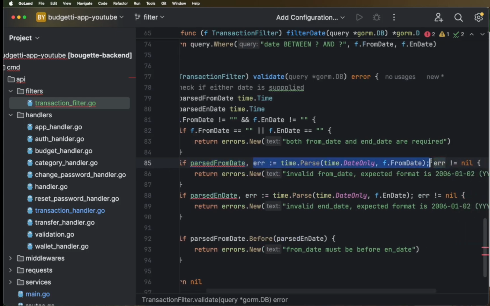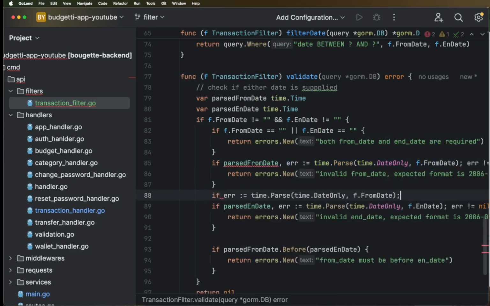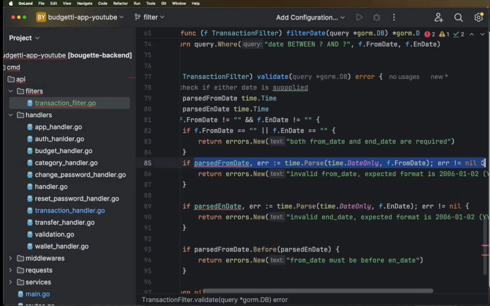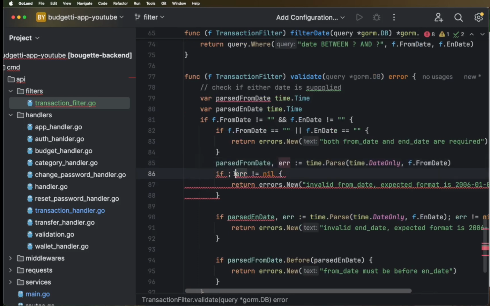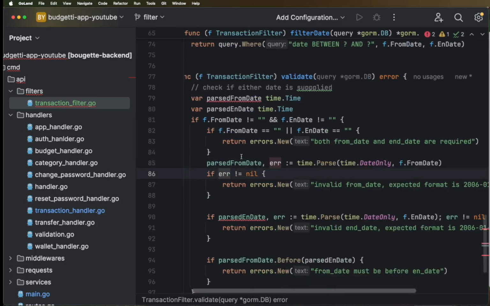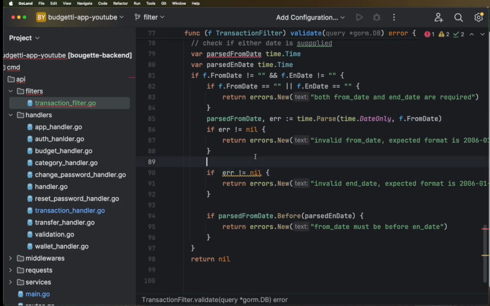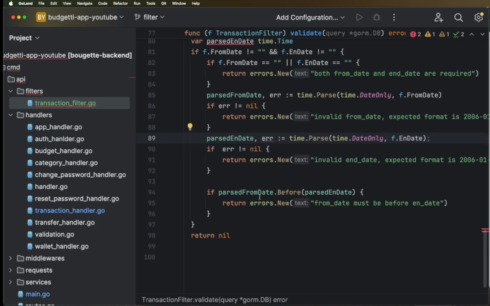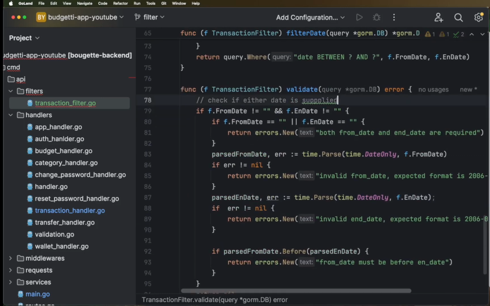So I'm just going to move this right here and say if this, okay, I'm just going to move all of this out and move right there. Then we are going to check if the error is not nil. Then I'm going to do the same thing for parsed end date. Move it out here and like so. Then we are able to use it now, without any issue. Then I'm going to remove these two guys.